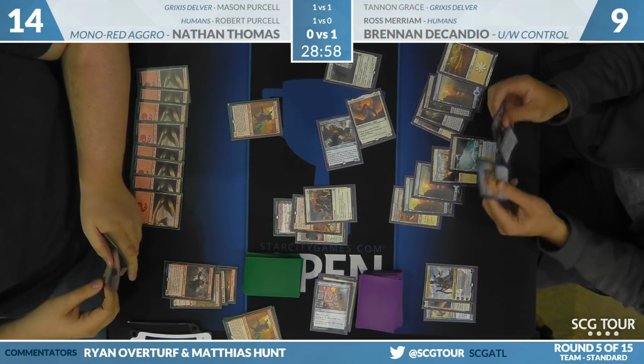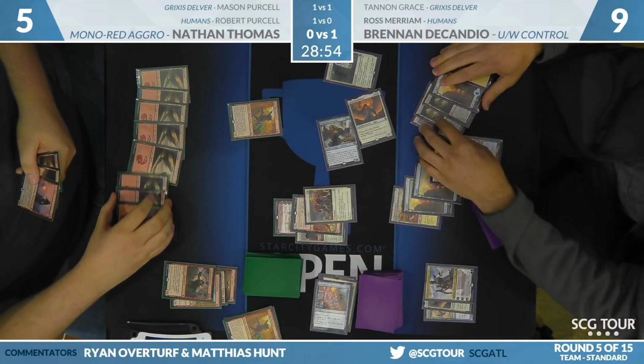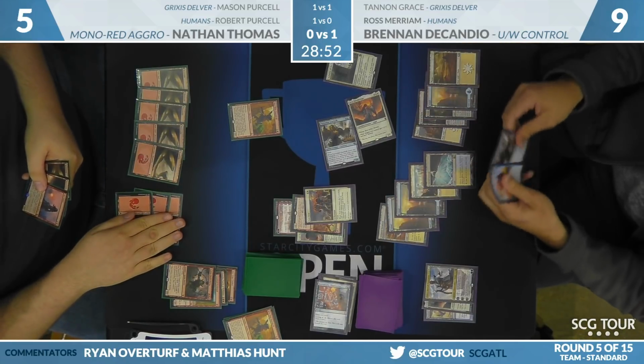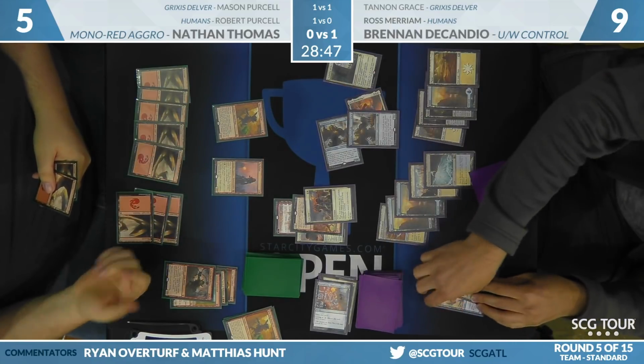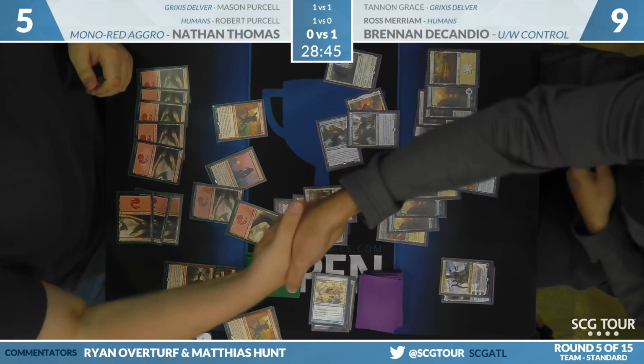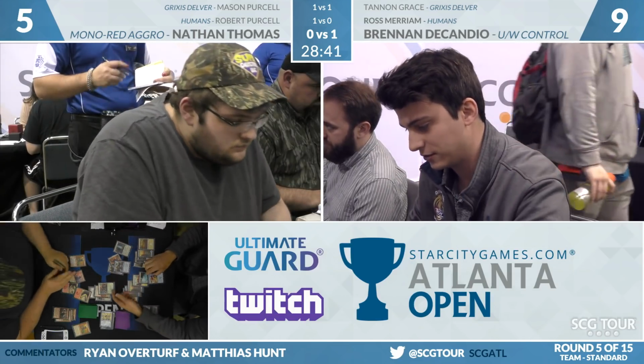A draw from Nathan Thomas is a Pia Nalaar. That's not going to do it. It's going to eat Brennan's Disallow. You can make Brennan gain 2 life by casting that spell. Torrential Gear Hulk plus Essence Scatter. And that's going to do it. 2-0 with blue-white control. Brennan DeCandio is your winner.